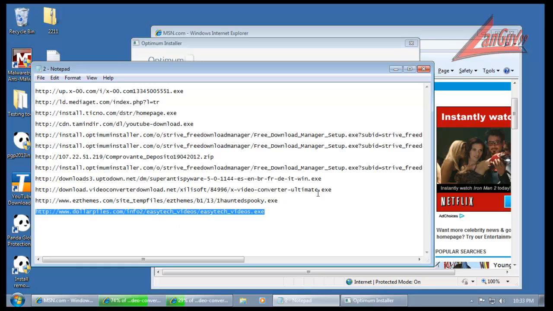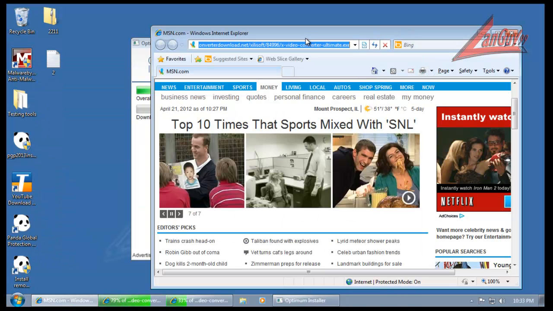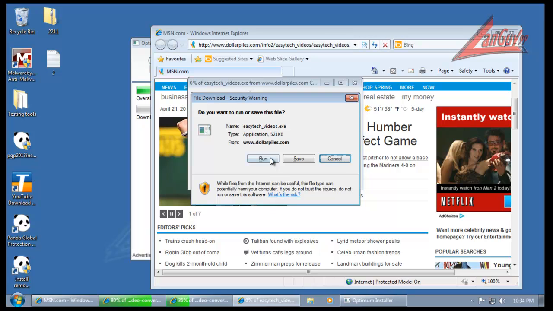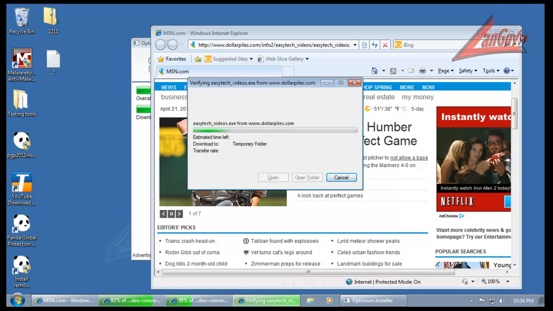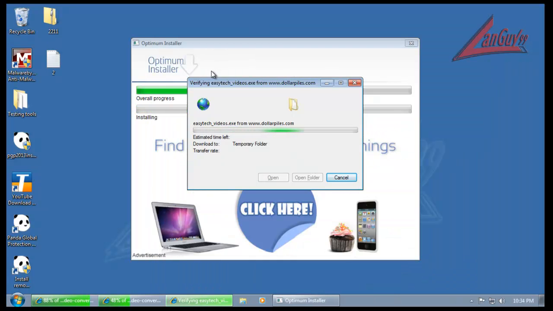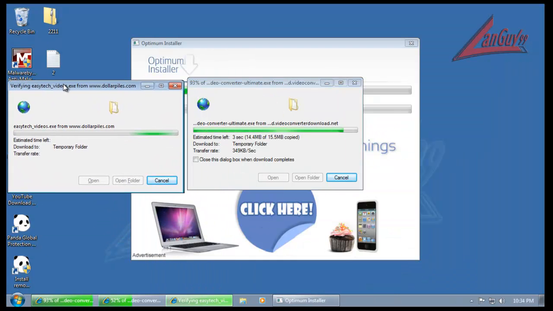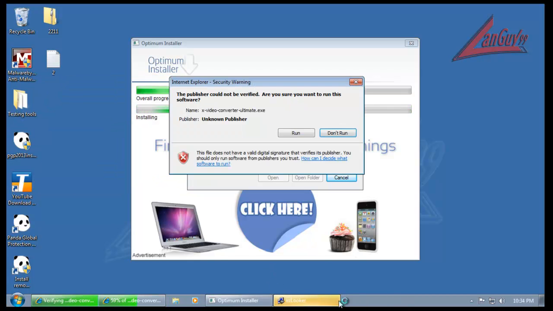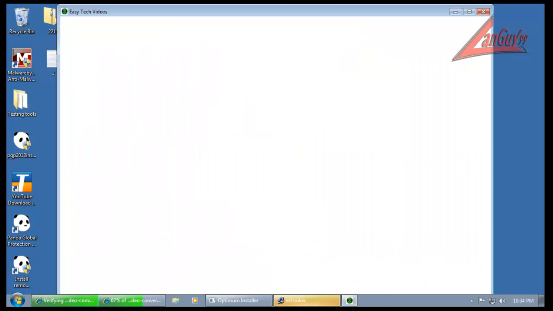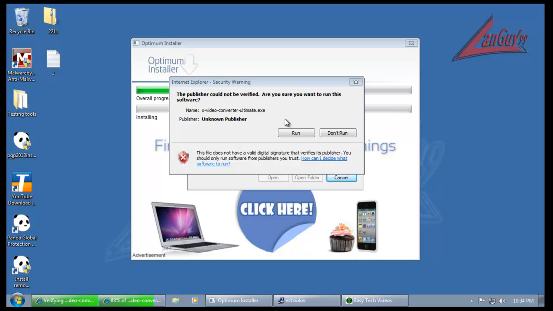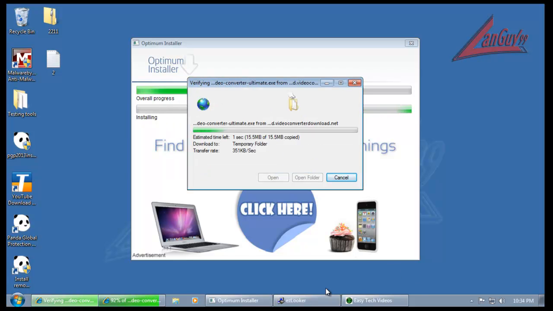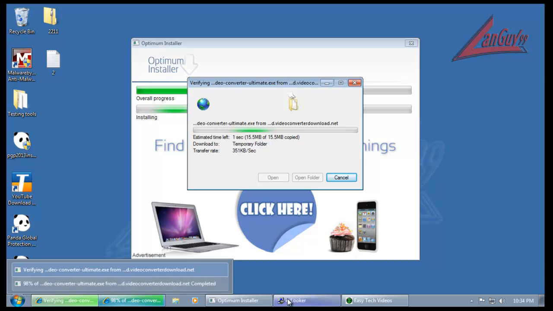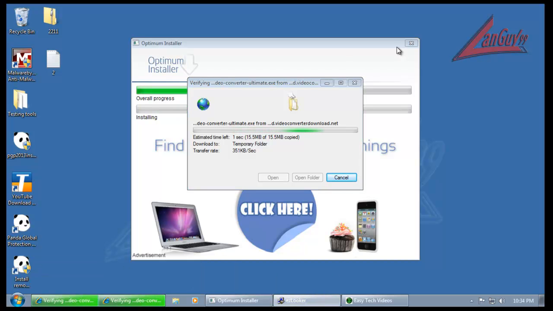Alright, those are all downloading. Let's try this last one here. Alright, this easy locker thing is trying to run in the background. I'm not sure what it is because I can't see it.